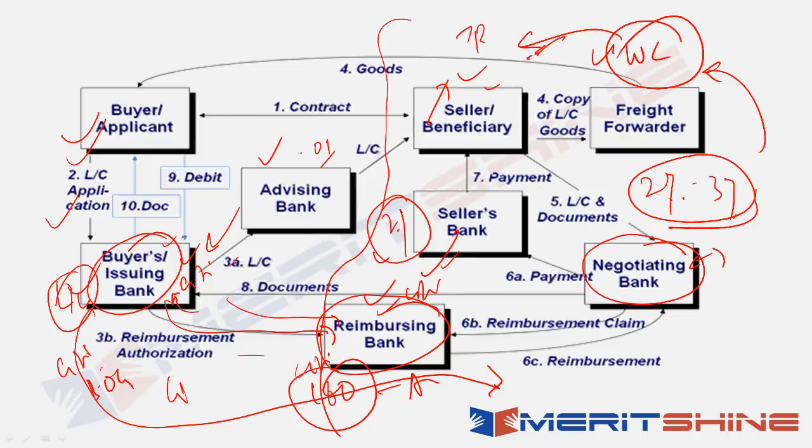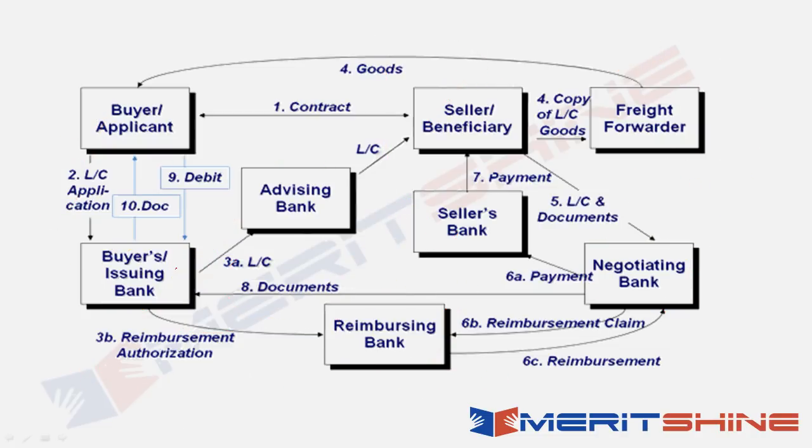I know this is a good counterparty. They have instructed me to pay this negotiating bank on their behalf, so I'll just pay it. If something goes wrong, I will take the money from the Bank of Ghana here. So you see the chain can keep getting complex. But if you have to understand the process, it's very simple.